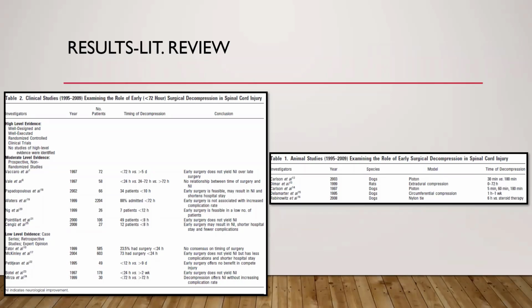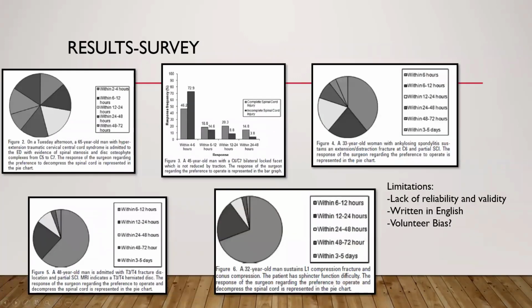And then the survey they sent out was 5 scenarios. I think they came up with a few clinical scenarios, and then surveyed the surgeons on how soon they would operate on this patient if they presented to them. And so these are some of the respondents, sorry. The scenarios are listed below, but it's pretty interesting to see the variability in these pie charts and what people would say. And this is what they looked at, expert opinion. But in most cases, most of the respondents for all the scenarios ended up responding within 12 to 24 hours. So you can go ahead and read these on your own time, but some of them are things like central cord injuries, facet fracture dislocations, thoracolumbar spine injuries, compression fractures, and their associated neurologic sequelae.